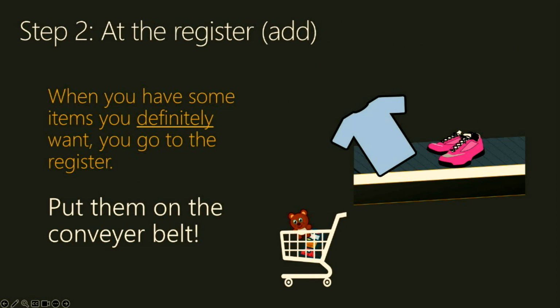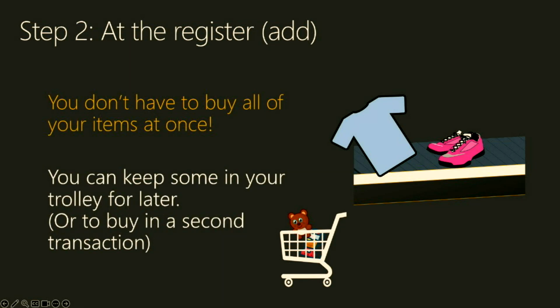So once we are happy with what's in our trolley, we might head over to the register, and we can put some or all of our items onto the register, and then we can start moving towards our payment system. So we might just put a couple of things on here. If you run a business, or you have work expenses and a corporate card, maybe sometimes you're buying something for yourself and something for the business. So maybe you'll leave some stuff in your trolley for a separate purchase, just so you have a separate receipt, and you put a couple of things on the register, on the conveyor belt now to do your first one. So let's go on with that transaction. So this part here has been all about adding things. So that's your git add step.